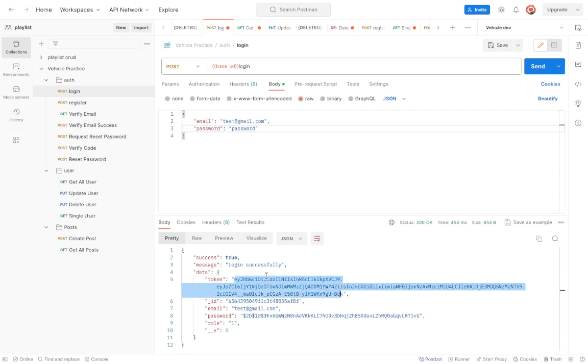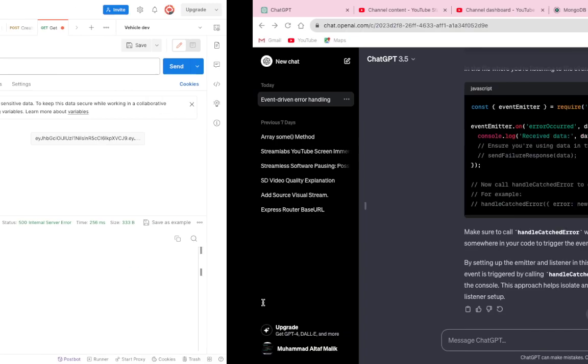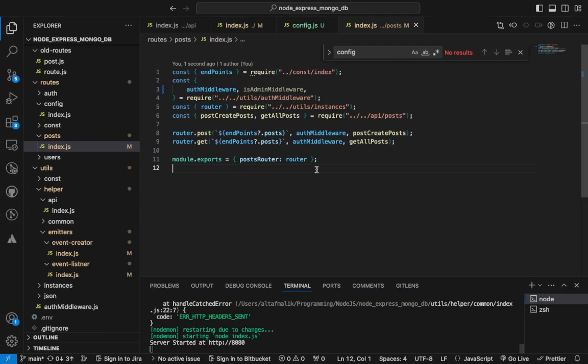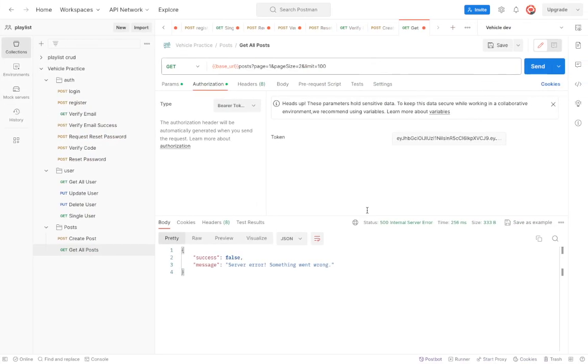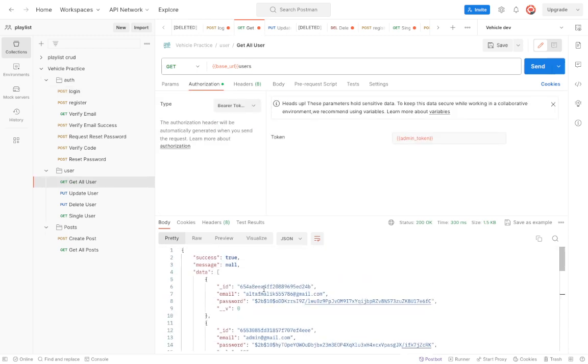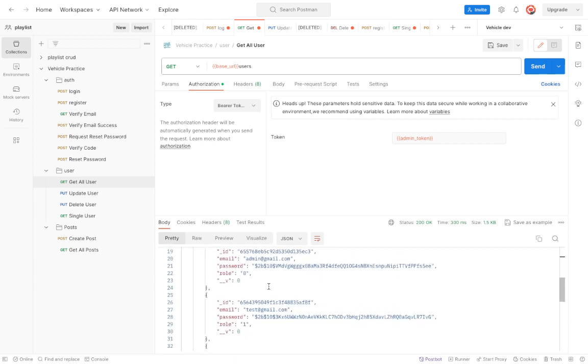I got the token. Let me copy and paste the token here. Here I will use this token and send the request. Wow, that is working fine. So it means it was nothing the problem about the token, it was the problem about the misconfiguration, because I have the admin account already with the same username where we can go to or get all users. AltafMalik, we don't have any role. That could be the problem.